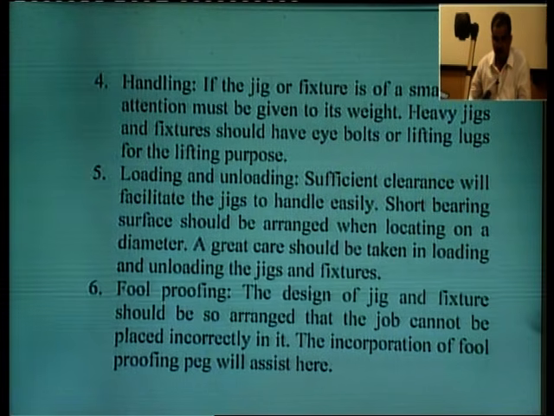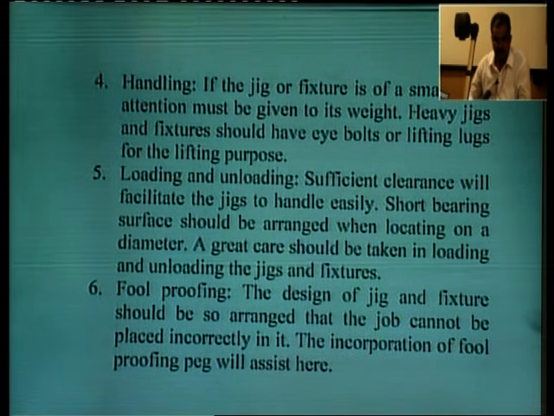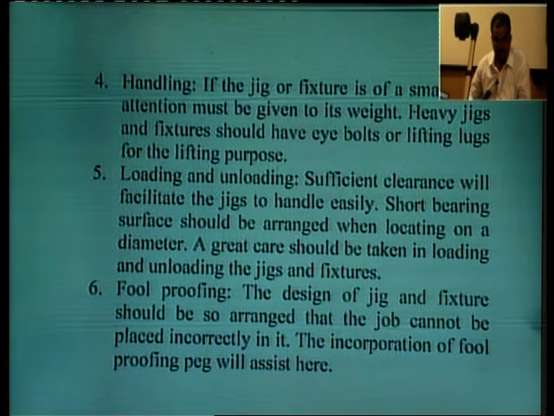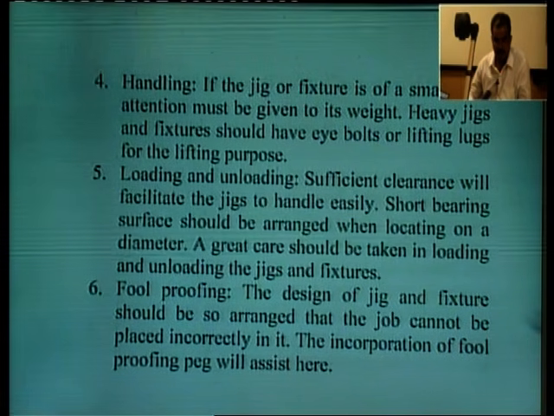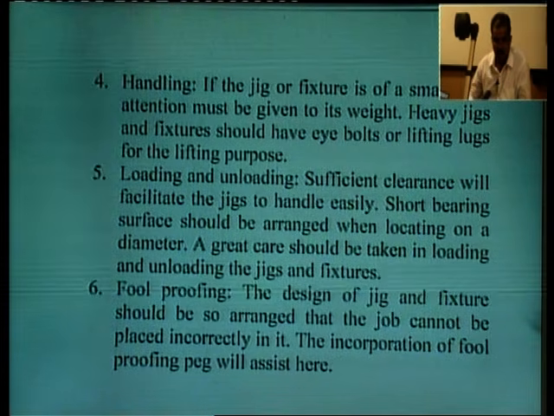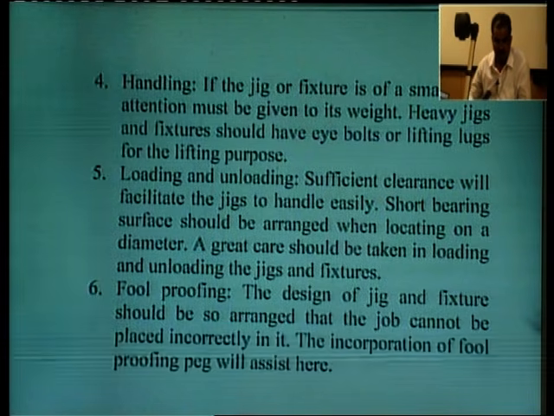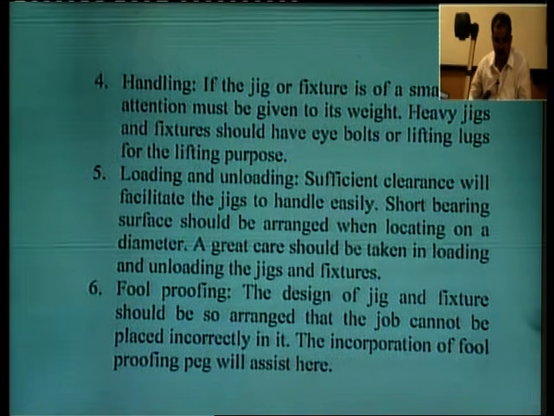Then comes loading and unloading. Sufficient clearance will facilitate the jigs to be handled easily. Short bearing surface should be arranged when locating on a diameter. Great care should be taken in loading and unloading the jigs and fixtures. Then comes foolproofing. The design of jig and fixture should be so arranged that the job cannot be placed incorrectly in it.